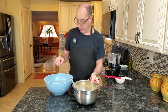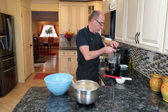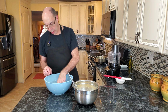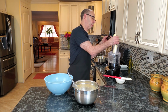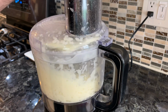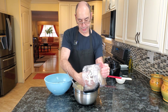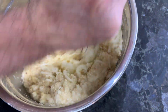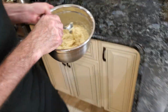And lastly, we're going to shred the rest of the potatoes. So all the potatoes that are cut in wedges, which was about 1 pound, are going to get shredded. And we're going to take our shredded potatoes. So once this is all mixed, we're ready to make our latkes.